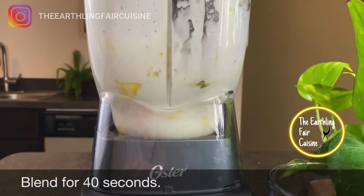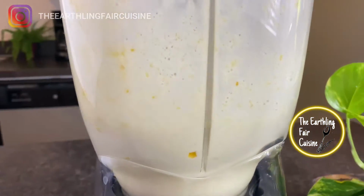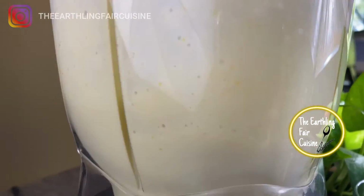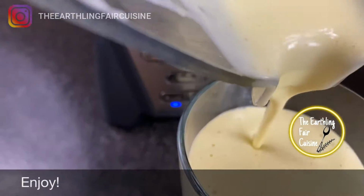Measure the yogurt to prepare the right amount. Pour all the ingredients into the blender glass and blend for approximately 40 seconds. And there you go, another super nutritious smoothie.